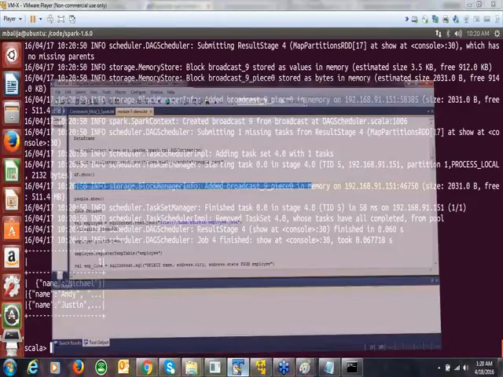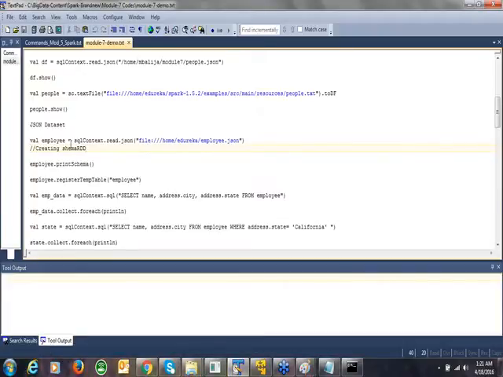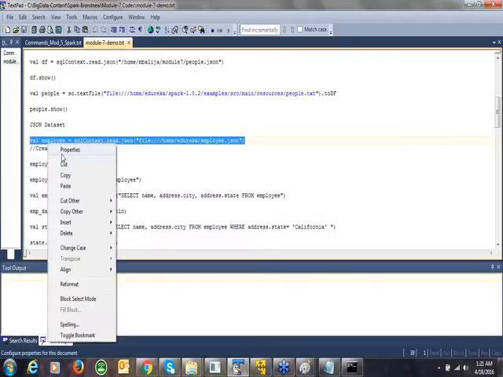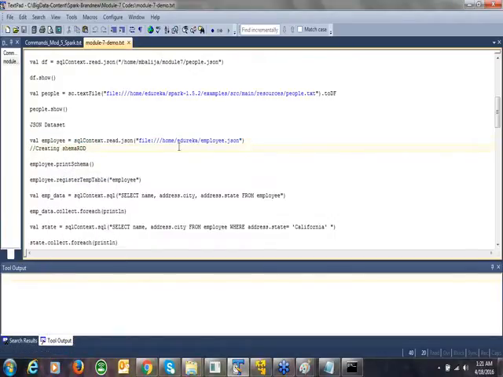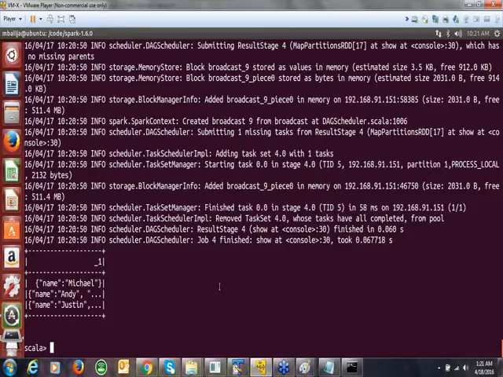Okay, so this way you can perform some simple basic operations either by SQL context or by Spark context instance, folks. So now I'll read some JSON file using Spark SQL context.